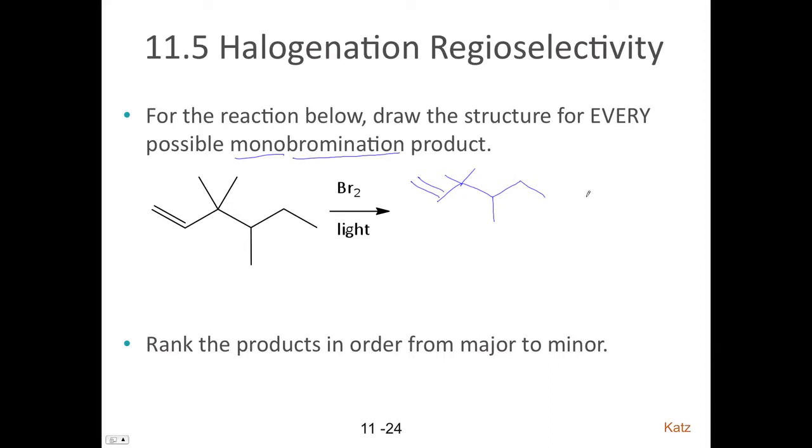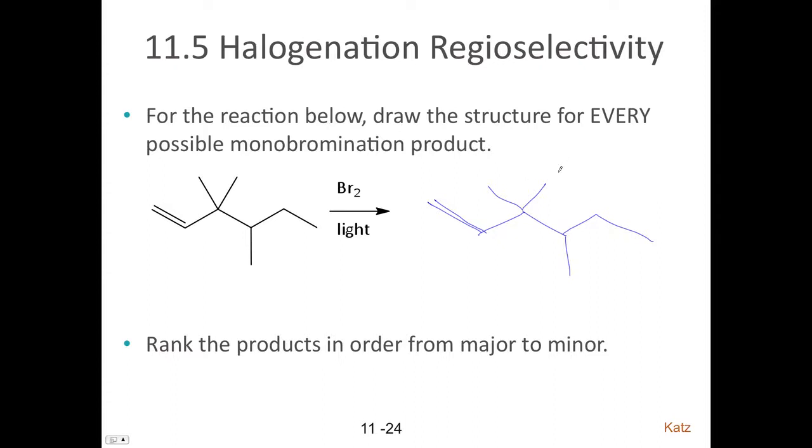Of course there are products with multiple bromines on them, but we only care about the monobromos. You know what? I will just do a single one here, and I'll just point to where they should show up, just to save time and space, and have you not be able to decipher every scrawl that I have here. So, monobromo.